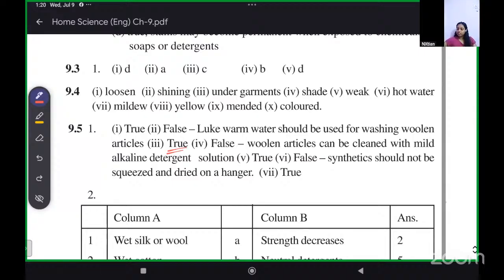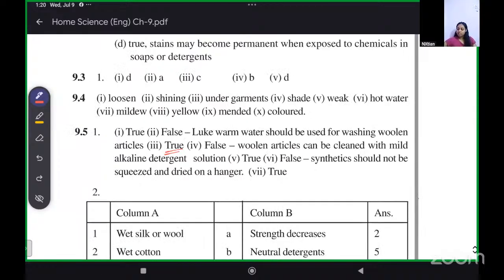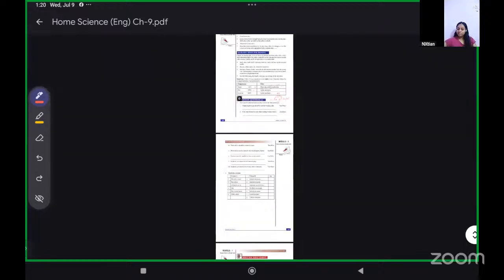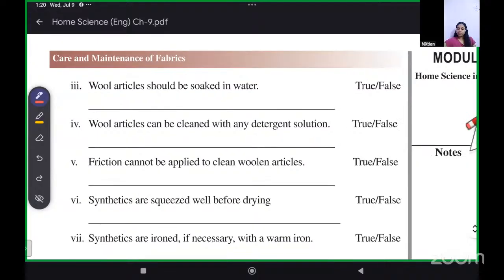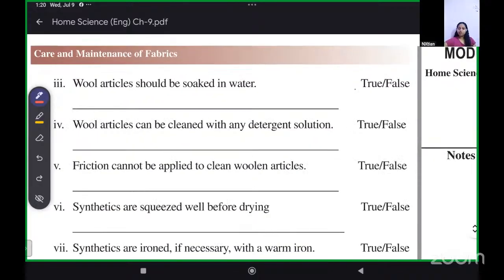Okay, next one. Wool articles can be cleaned with any detergent solution. False. I think so.